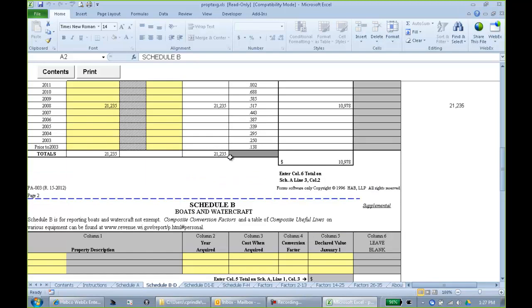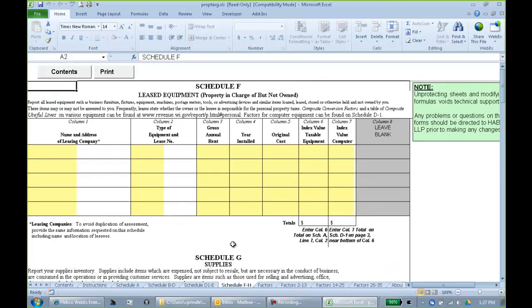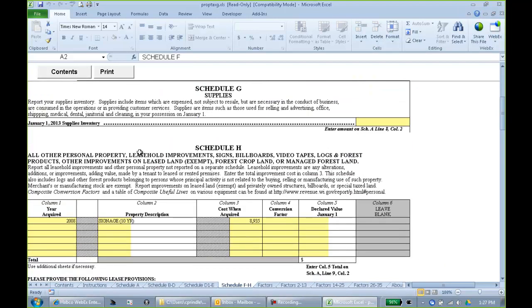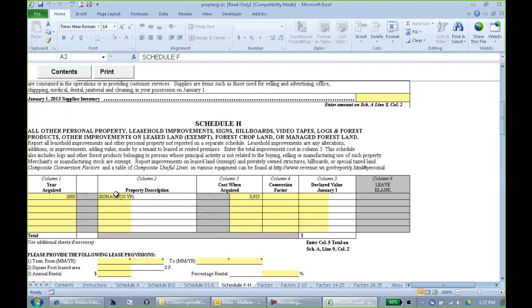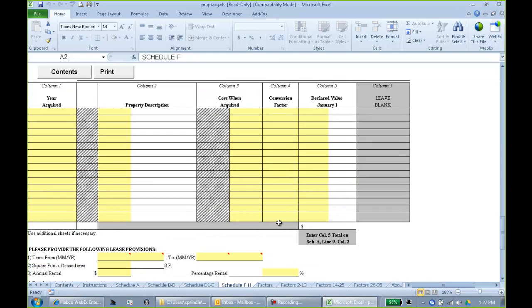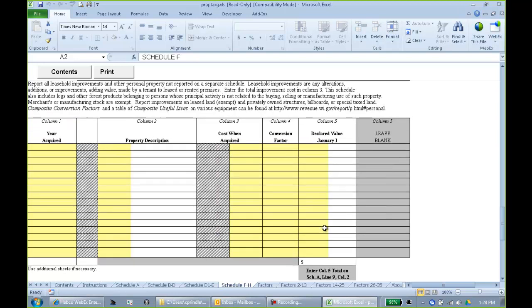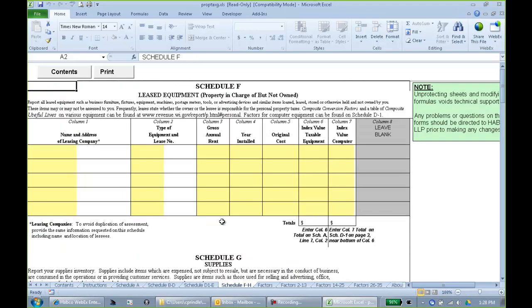And really the only one that I'm aware of, at least that we encounter here, is the Schedule H. We must have a client that has a lot of stuff like this, and if you take a look, we've got a couple clients where we've run out of room here. So if you take a look down here, you can add additional pieces here, and these totals automatically link into the main totals back to the Schedule A. But you would only use this if you run out of space up above. Okay.